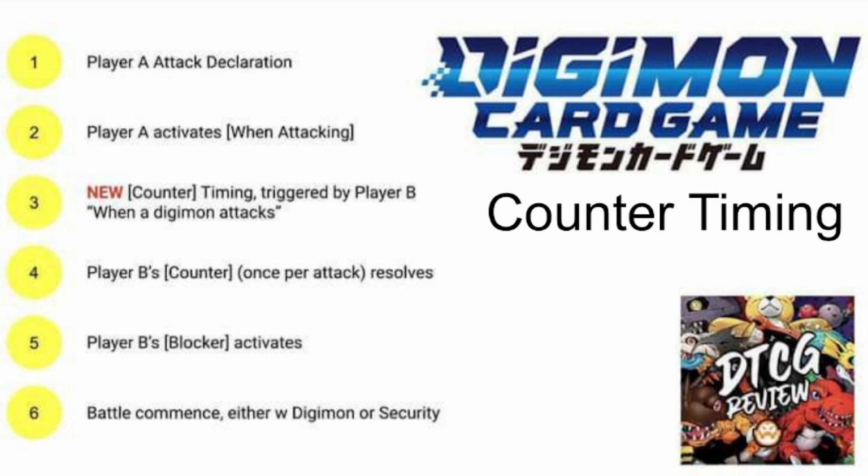Then player B is able to activate counter once per attack, once the attack is fully resolved, and after you are able to utilize your counter, that's when player B is allowed to utilize their blockers or some of the abilities that are going to be triggering on the opponent's turn. Then this is when battle is going to commence, with the Digimon on player A's side attacking the Digimon or security.